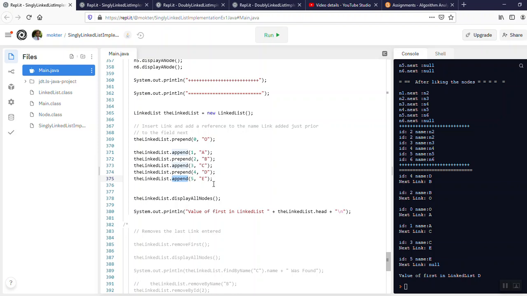So you see here, 5 is the last element, and prepend 4 will be the top element, the first element. How many prepends do we have? 2. This one will be the second element. So it's easy to go this way. From the bottom, prepend means 4 will be the first top element, then 2 will be the second element, and this 0 will be the third element. Then it goes append, right? So append will come from top to bottom. Then this will be the fourth element, and this will be the fifth element, C will be the fifth element.